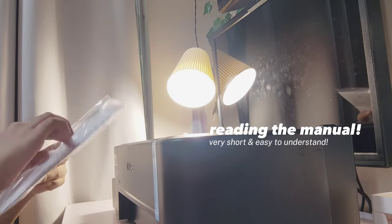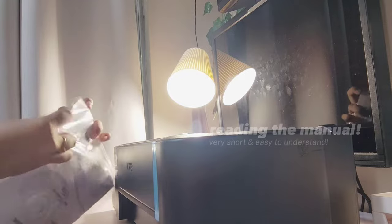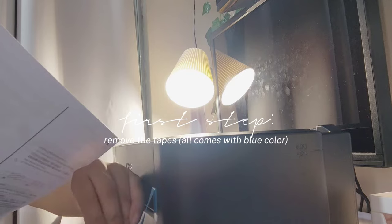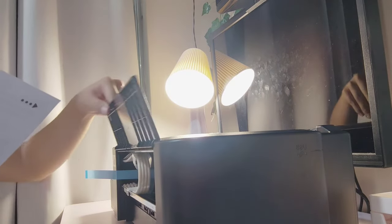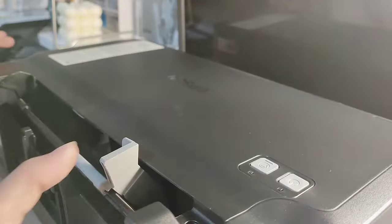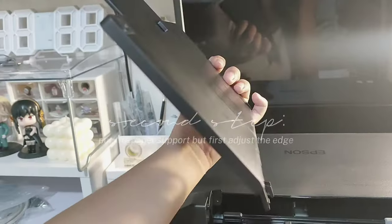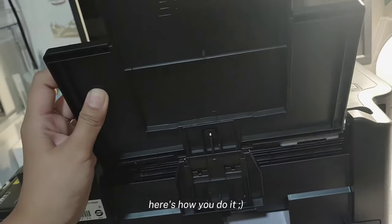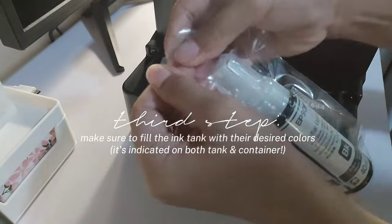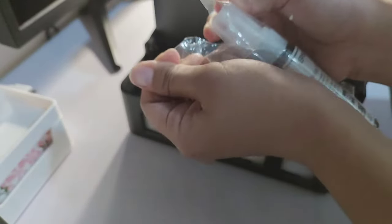I started first by reading the manual and I swear it's very short and easy to understand. First step is to remove all of the tapes and it comes with this blue color. Second step is to put the paper support. Third step is to make sure to fill the ink tank with their desired colors and don't worry because it's indicated on both tank and container.